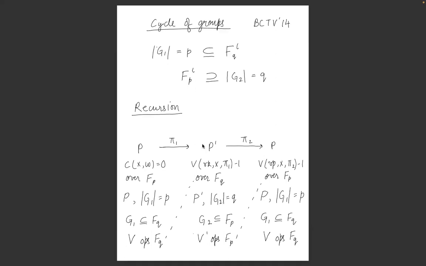So now we can just cycle between G1 and G2. For the inner proof system, we use G1. For the outer proof system, we use G2. And again, for the next proof system, this will be P double prime, we use G1 again. So we cycle between these groups so that we don't run into this inconsistency.